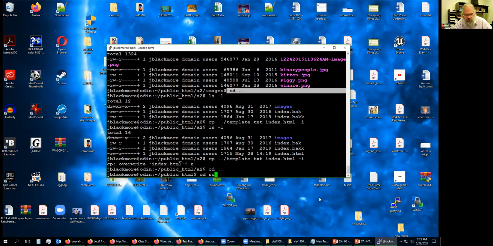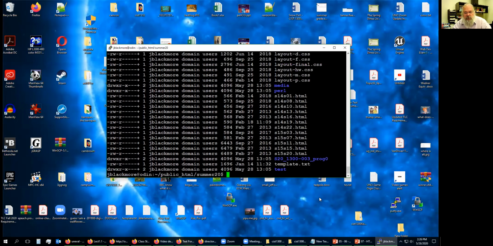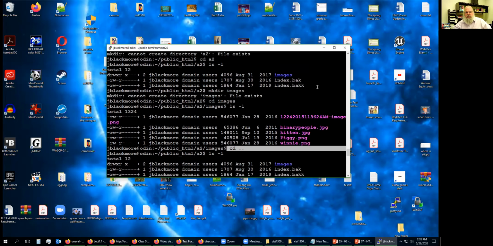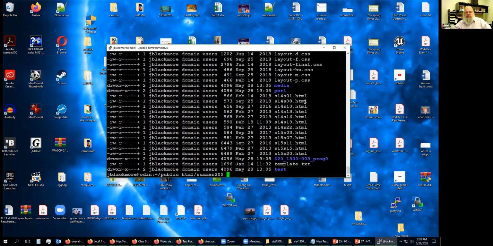And then I keep all of my classes in separate files within public underscore HTML because I want to be able to grab everything from one place. So ls space minus l here. And I've already got some of the stuff that we're going to be working on in the future in here already.